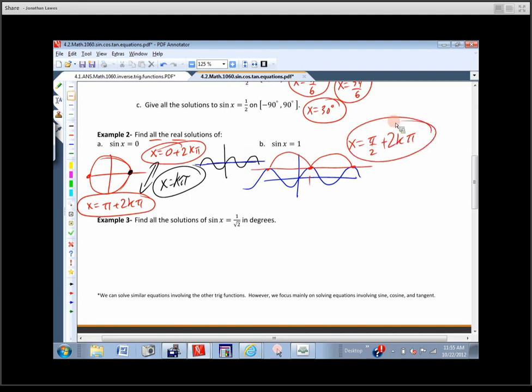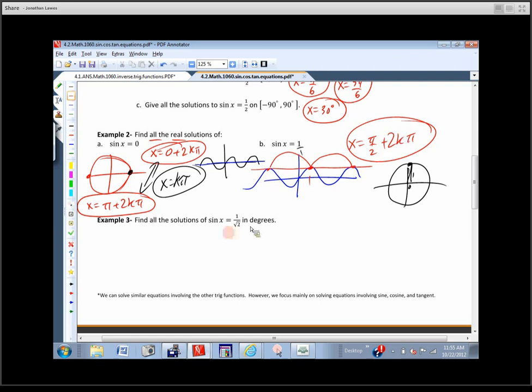There's our answer. If you wanted to draw a picture of this using triangles, this is 1 over 1. So that would be 0 here, 1 here, and 1 here. So we're straight up and down. And the only way to get back there is to go around an entire full circle either direction, or 8 full circles either direction, or 42 full circles either direction. Okay? So start at pi halves, tell it how often it repeats. In this case, it's 2k pi. Questions there?